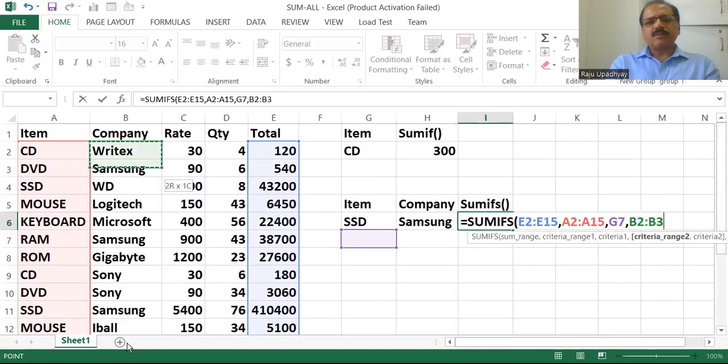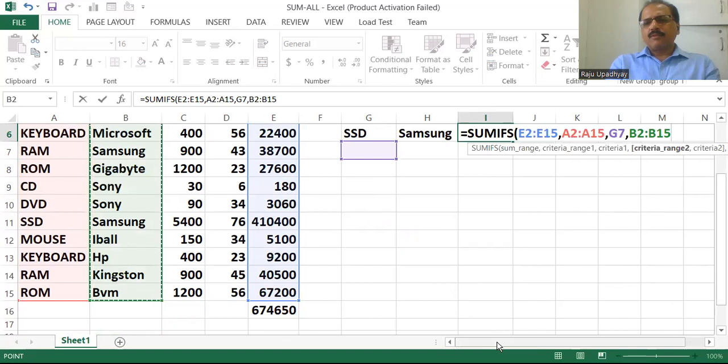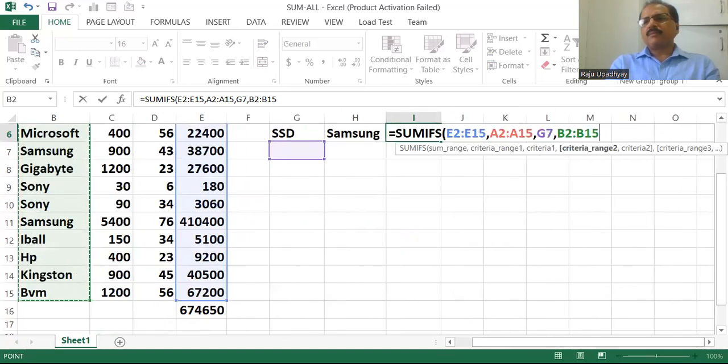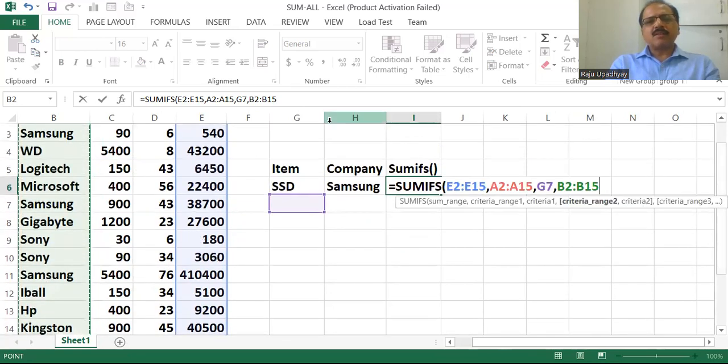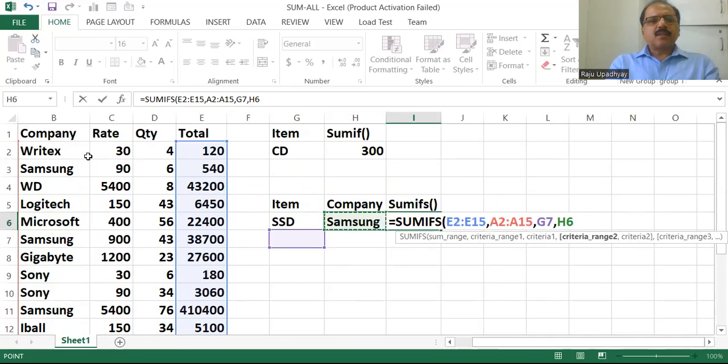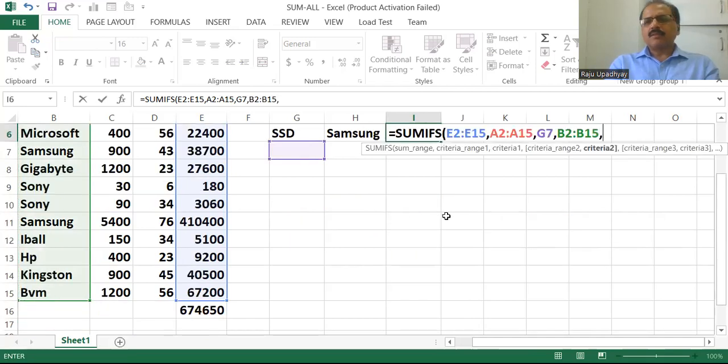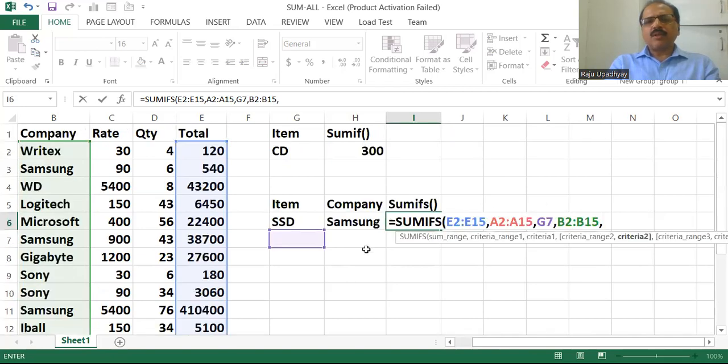So I'll select the company name range from here, and the search value will be entered at cell address H6. I'll select the name of the company list first, then write a comma, and then the second criteria which I'm going to enter inside H6. I'll select H6, and your formula is over.